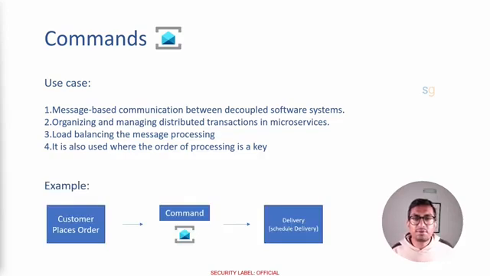Now, let's look at a simple use case as an example: order processing in an e-commerce application. When a customer places an order, they are essentially sending a command to the system, for instance, place order. This command then triggers the order processing workflow in the system. The command indicates the intention to change the system's behavior, in this case to create a new order. We have two software components here which are decoupled. The component on the left-hand side deals with issuing a command to place an order, whereas the component on the right-hand side deals with the order processing workflow.